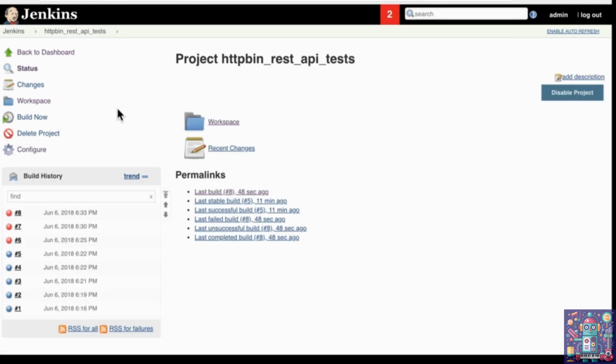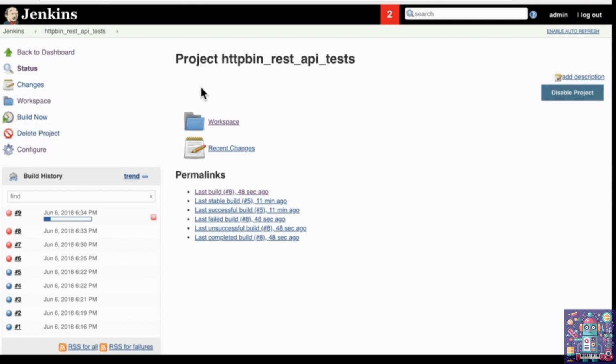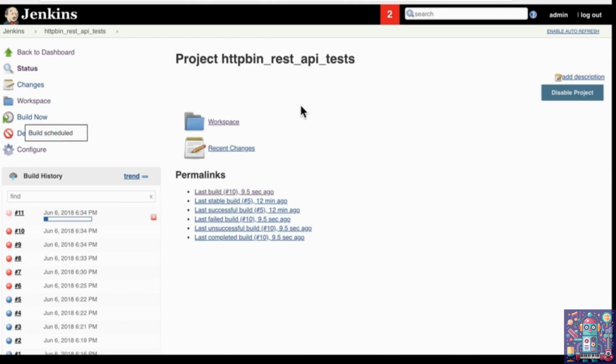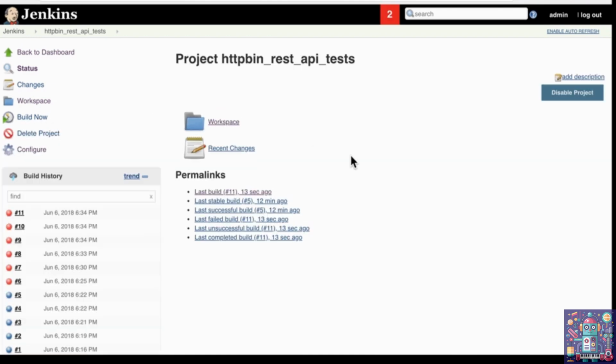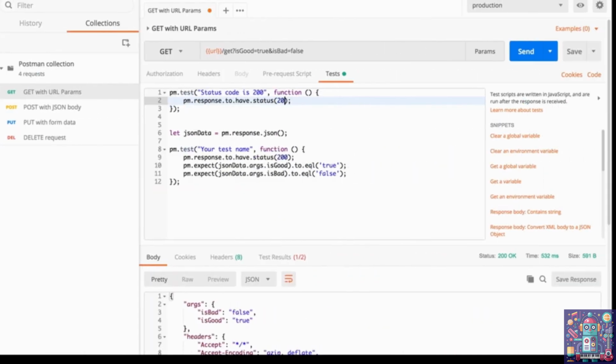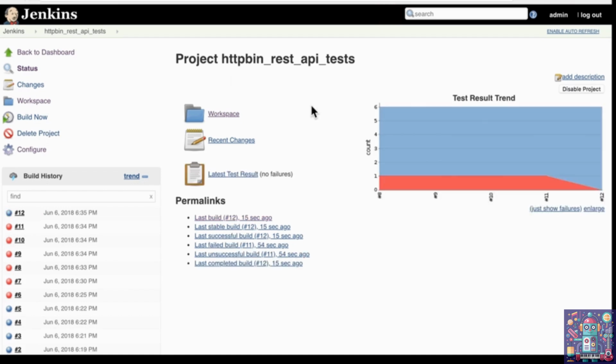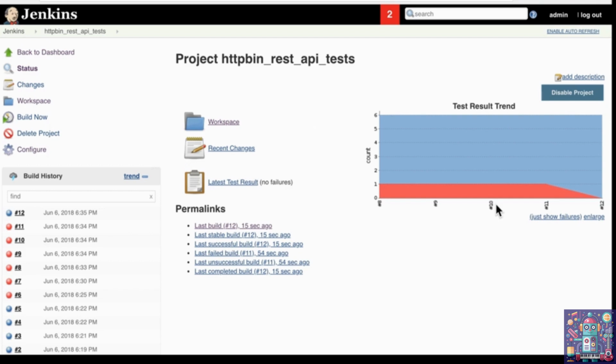And if you actually run it a couple of times, and I'll do it right now. Okay, so let's try and get this fixed again. And after a couple of runs, you will automatically get this graph here. So it will show you how many tests have failed from the previous builds, and down below are the number of assertions that you have, and then you have the number of builds. So you see here build number 8, number 12. So now in build number 12, we don't have any errors anymore.